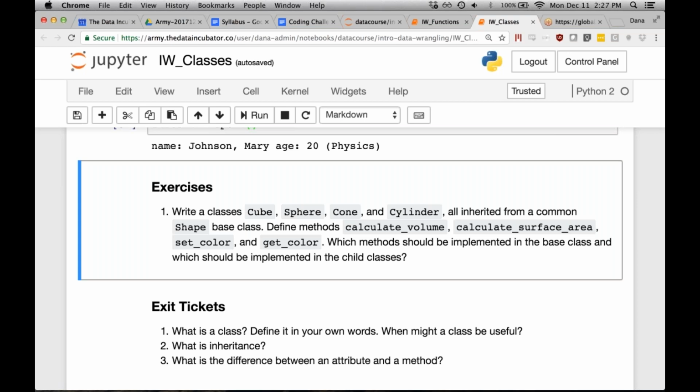And in our discussion of object-oriented programming, remember we talked about the difference between classes and objects. So classes we could think of as a recipe or template for creating objects. So when we go ahead and create an object, what we're doing is we're creating an instance of a certain class.